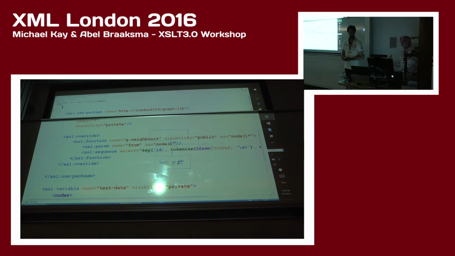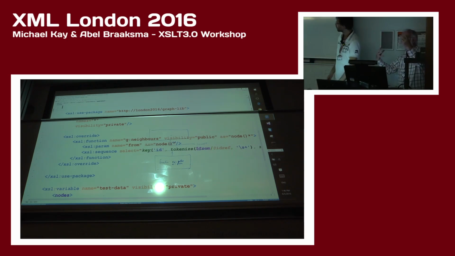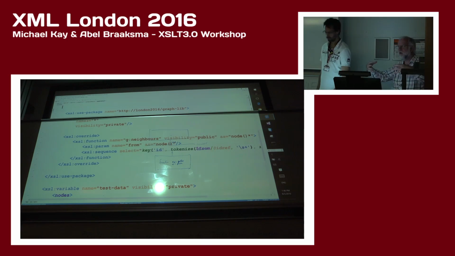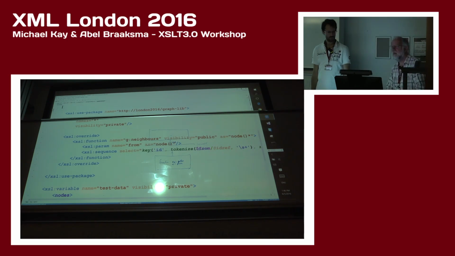Docbook imports version 2 of the URI package, ditter imports version 3 of the URI package. You import both docbook and ditter, and they are using different versions of the same utility package underneath. That should work in theory.